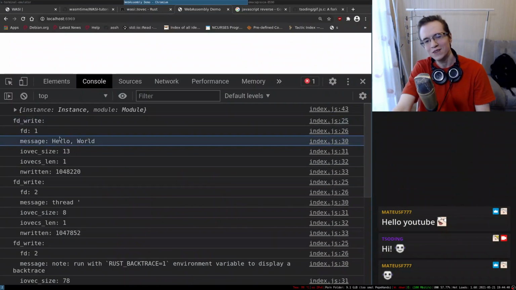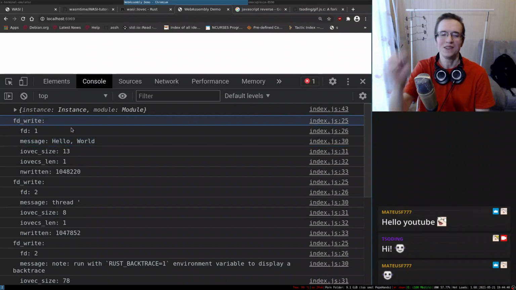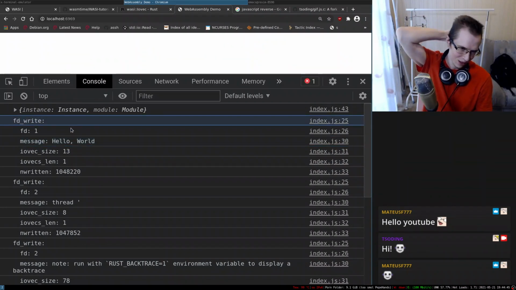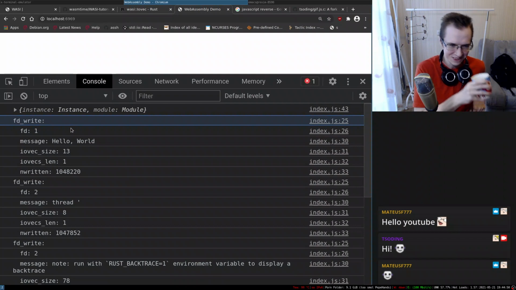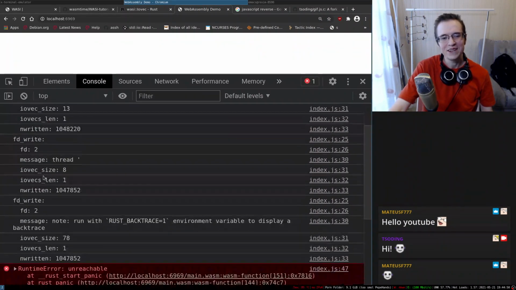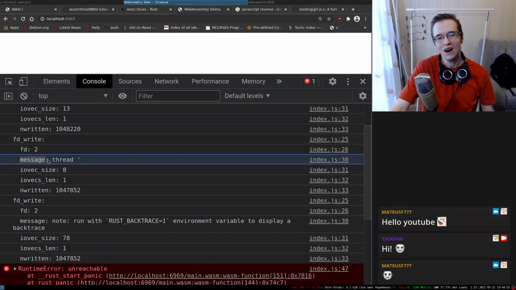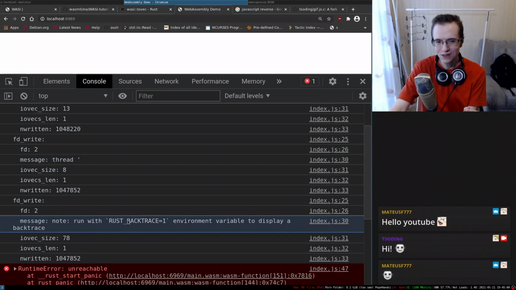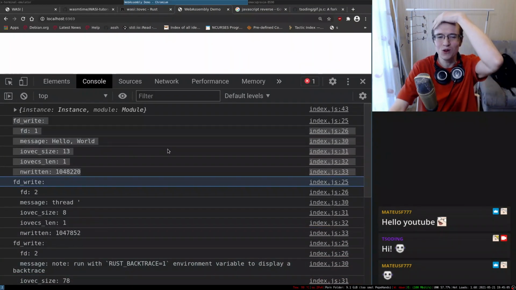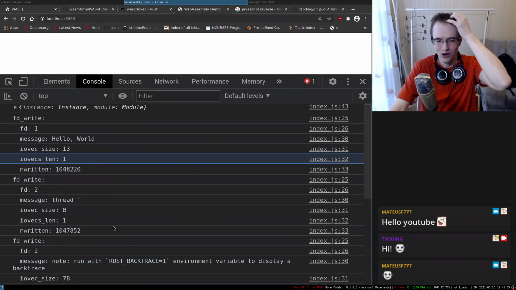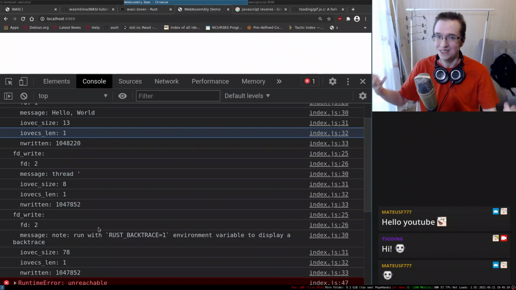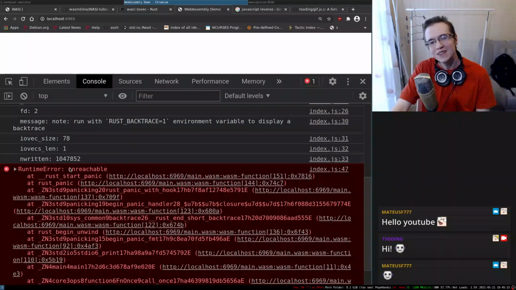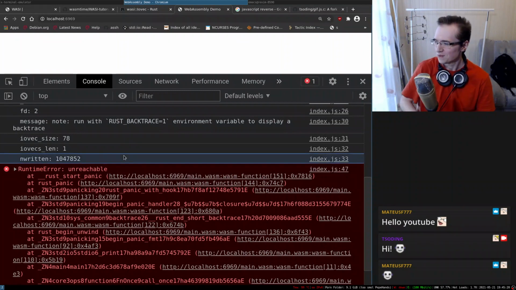We managed to partially implement the fd_write function of WASI. Isn't that cool? I think it's kind of cool. I really like that. And the next writes are the Rust runtime panicking. Right, because you can see the message, note: run with Rust backtrace environment. Okay, because the fd_write is not implemented correctly. So the Rust runtime tries to panic, but it tries to panic via fd_write, which is implemented incorrectly. And that's precisely why it's panicking, and that's why it's getting to the unreachable state.